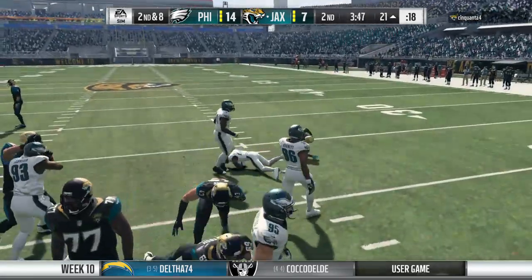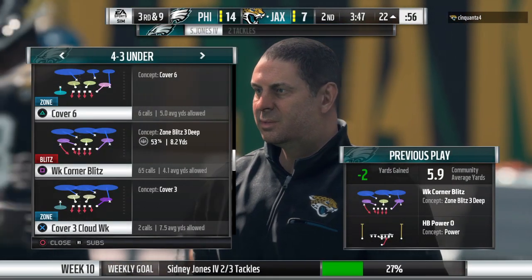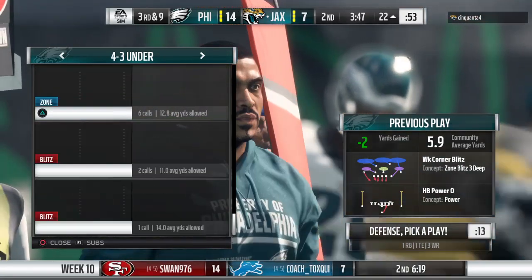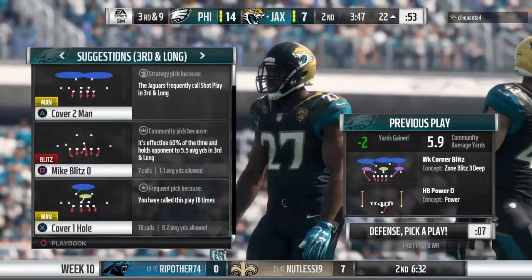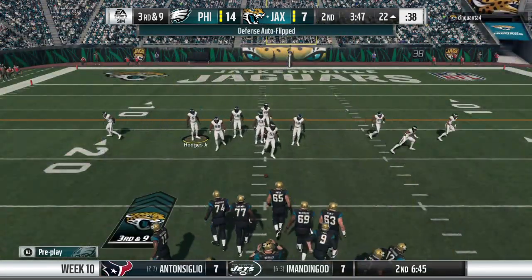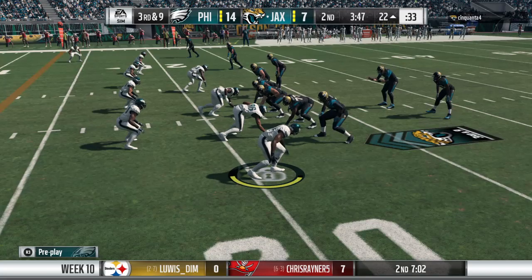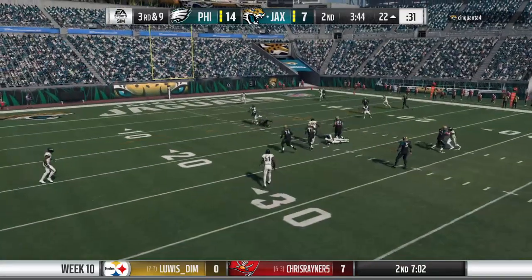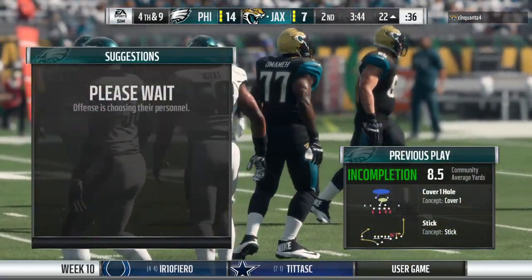On second down, here's Fournette. And this one goes nowhere. Losing yardage back at the 22. Now play number 7 of this drive, but it's a tough 3rd and 9. Working from the gun, it's Bortles. And he's unable to haul it in, so it falls incomplete over the middle third of the field, and that brings up 4th.